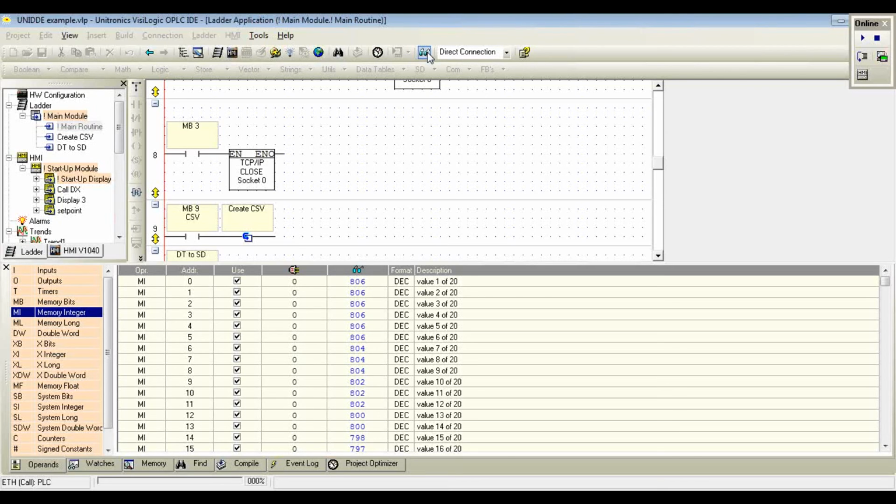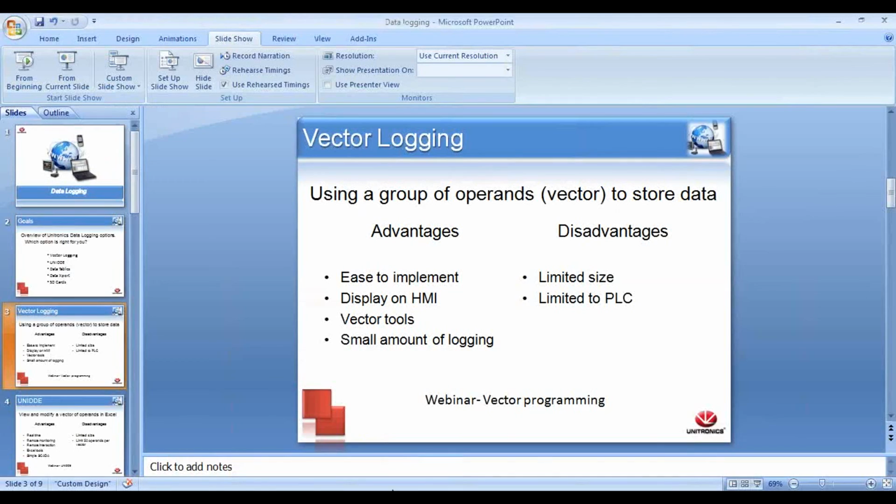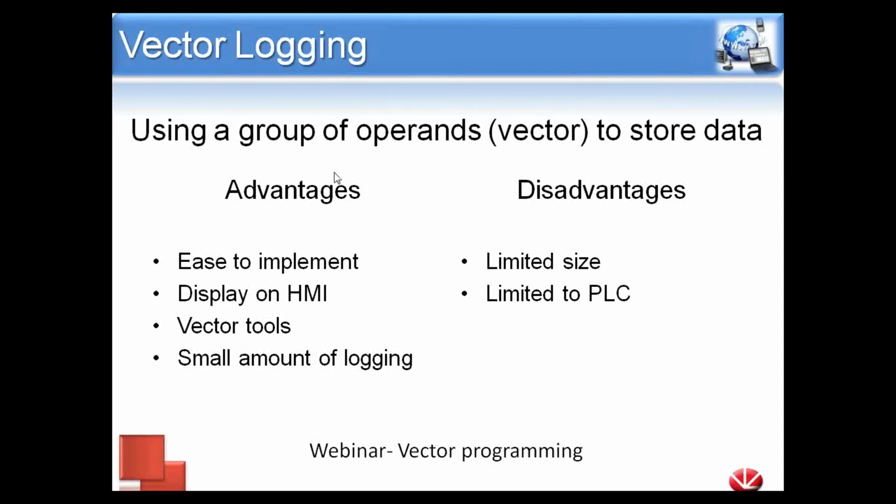If the user needs to monitor, in this case the temperature, for the last 100 seconds, this option is ideal. More information on vector logging can be found in the webinar Vector Programming, available on our webpage.